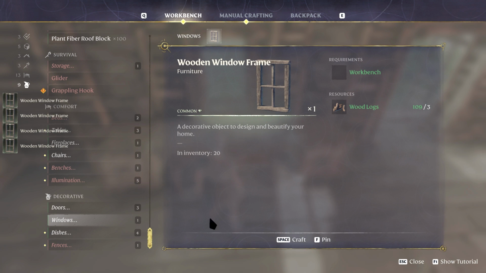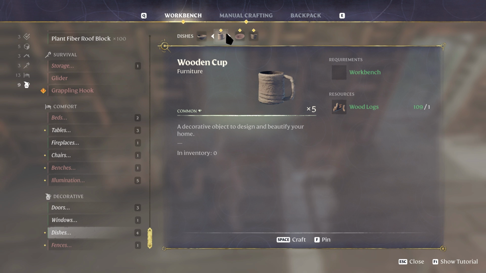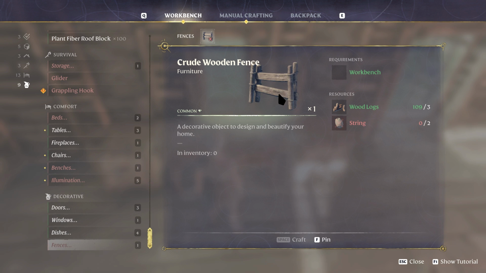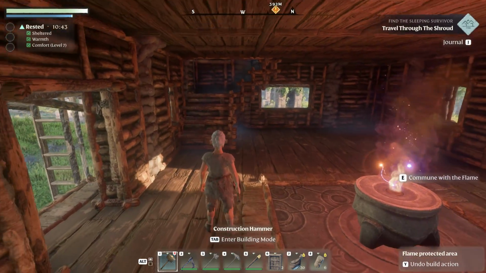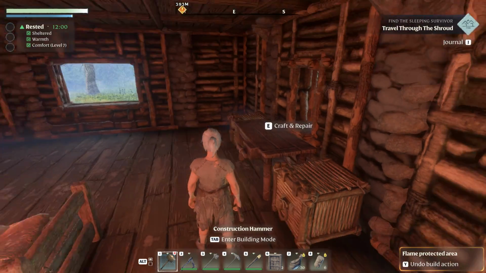While we're here, we can see the dishes. You have a wooden bowl, and there's a little wooden cup, a crude wooden platter, and a little wooden jug. Aren't those neat? They're all just made out of wood logs. And then there's also fences, if we were worried about those wolves, and sometimes I do worry about that. But what we need is more things. We definitely need more lights. Decorating and all that will be in another video. Also, we need to do a lot of work with our staircase. Okay, enough of that. We want to put the doors up.